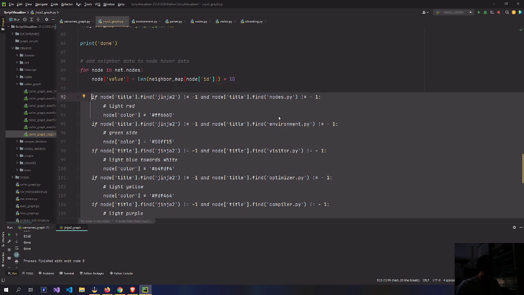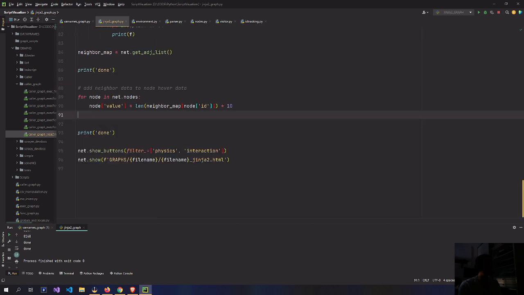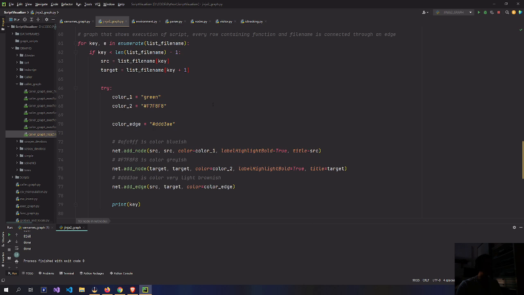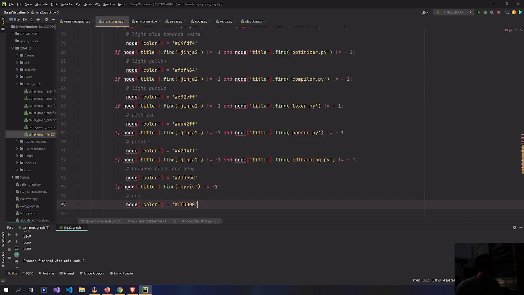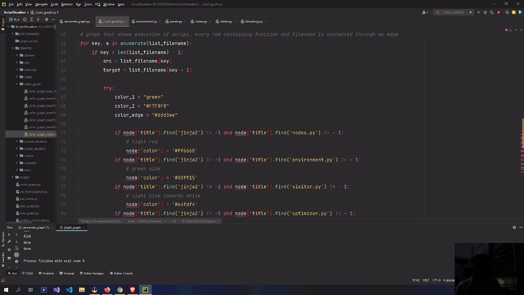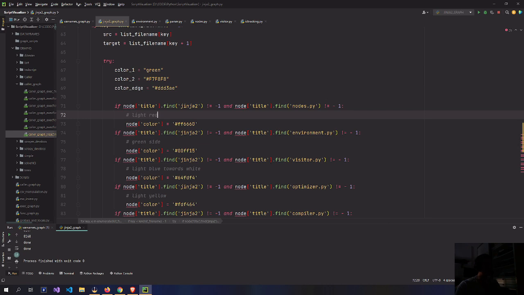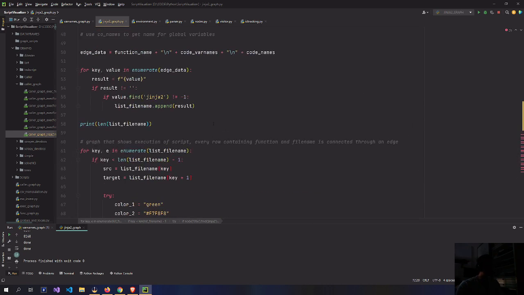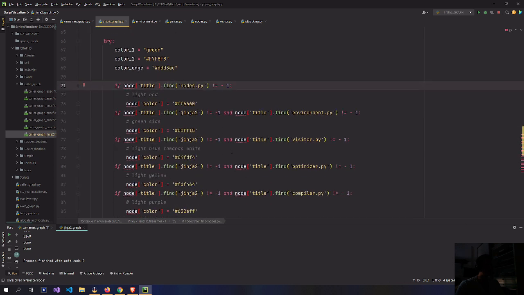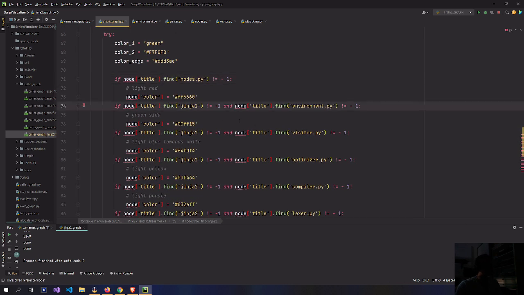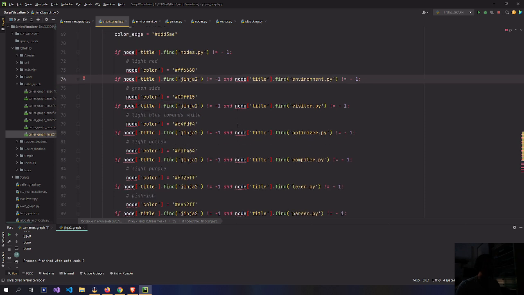I'm gonna copy this from here. I'm gonna put it here. Then I'm gonna put the conditions based on. Here I already did the Jinja2, so compress. Just click and press Alt, hold Alt to select multiple lines.